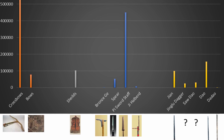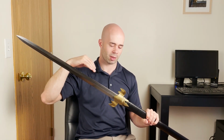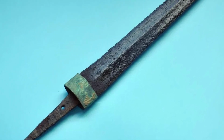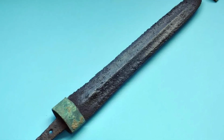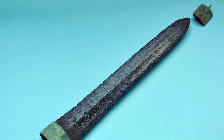Now, the reason I say cutting spears here is because my suspicion is that even though we find many pi from the Han Dynasty, which can be longer, like I said, some even up to 80 centimeters in blade length, the standard run-of-the-mill infantry pi of this period was probably around the same length as the earlier bronze designs. The reason I believe that the standard Han Dynasty infantry pi probably didn't have a blade of like 50 centimeters is because at a certain point, it's not very good at functioning as a spear because it starts to get heavy and you can't get full reach.